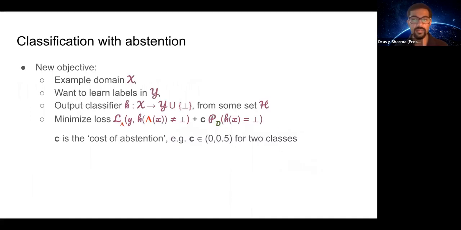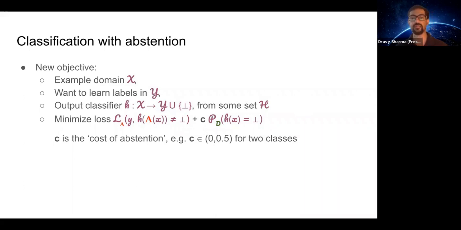There's another definition I'd like you to look at, and that's classification with abstention. We modify our problem slightly. We keep the same examples and labels, but we change the output classifier to have an ability to abstain, or refrain from prediction, for some examples. So there's an additional pseudo label, abstain or don't know, and our goal is now to minimize a modified objective where the adversarial loss is computed only when we do not abstain, and there we also pay some reduced price for the case where we do abstain. So there's the probability under D, the natural distribution, of our hypothesis abstaining, which is scaled by a cost of abstention C.